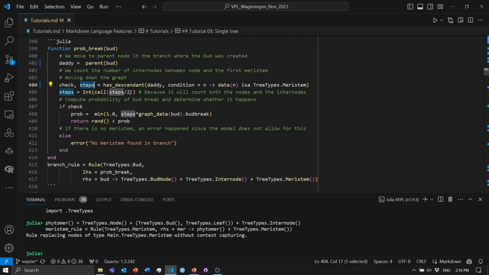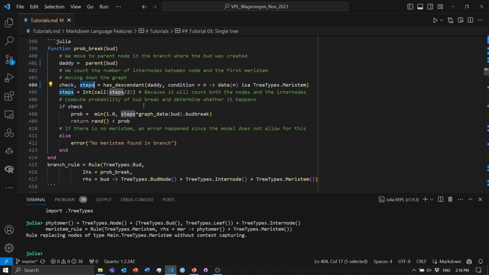So it counts all the graph nodes until it gets to the apical meristem, and then the number of botanical nodes is half of that.